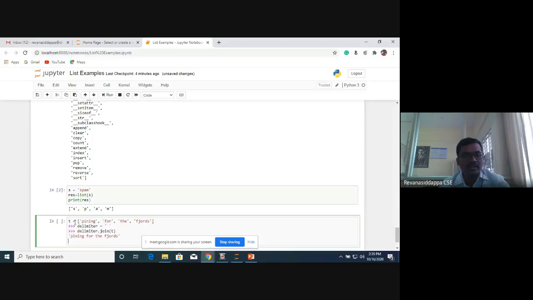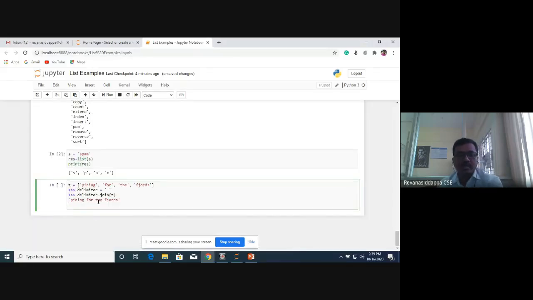So split and join are reverses of each other. Split is to split a string into different words. Once you have a list with different words, if I want to combine it, you can just make use of the join function, based on the delimiter.